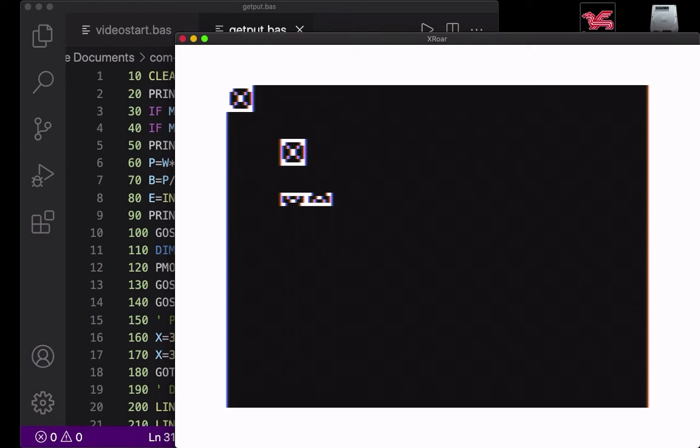And we get that, because that moves it over. It's no longer on an 8-byte boundary. Now, I don't know why this even worked, because the width and height of 16 by 16 should not work, because that's not what the width and height these commands are taking. So it's either a bug or it's yet something else I don't understand.